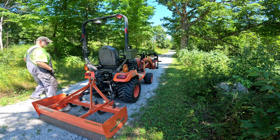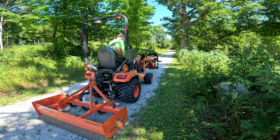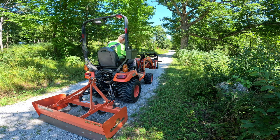So to start off this grading job, I've tilted the box so that the front blade will cut in, and I've lowered the teeth down so that they'll dig in by about 4 inches.